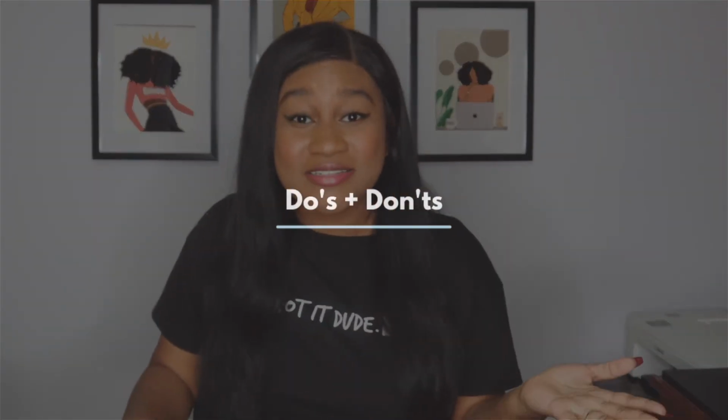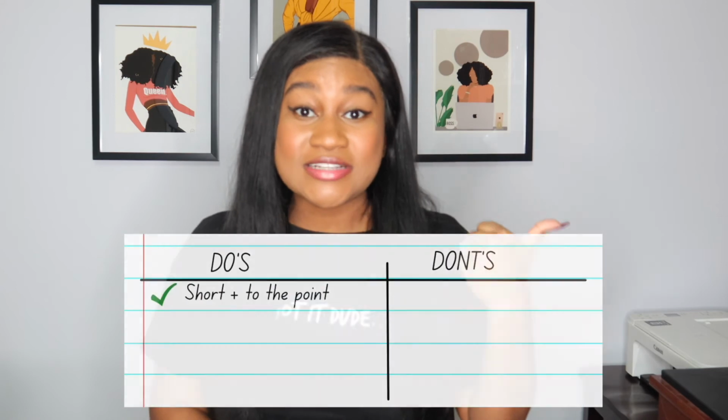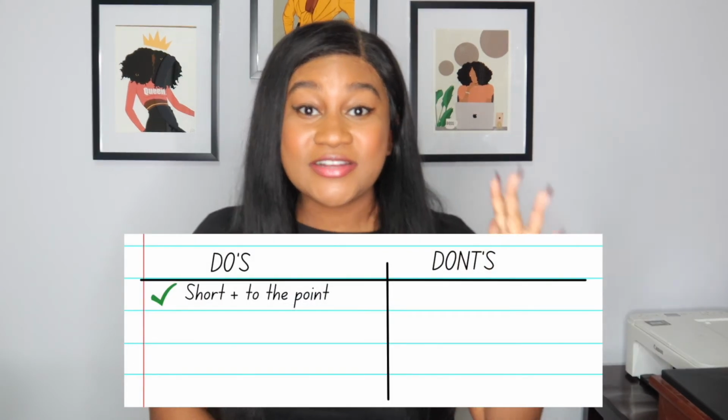Because yes, this may seem like a very simple document to just throw together, but I have seen it done in some non-efficient ways. I just want to make sure that you are not overcomplicating it and making it something that influencers don't want to refer back to. So a do is that you want to keep it short, simple, and to the point. Yes, there is a lot of information that you want to include in it, but do not make those sections too long. Make sure the information is in there in a concise and clear way, but don't overcomplicate it. Don't put too much information in there.